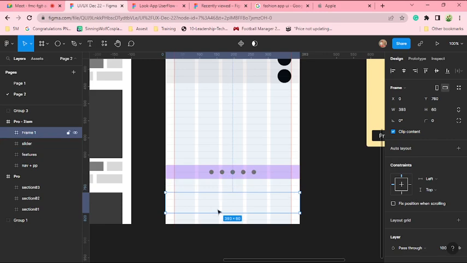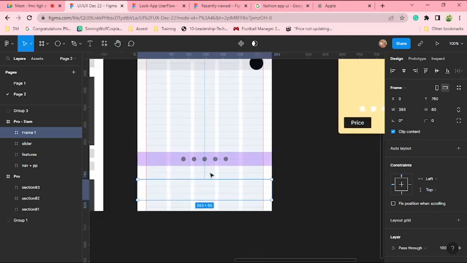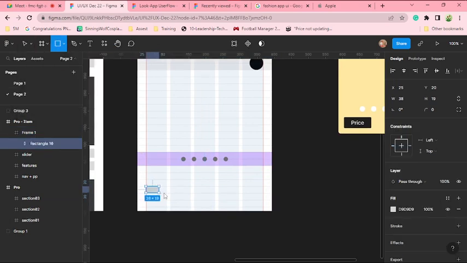So let me just add the last part, which is the price and then the check button. For the price here, I'm going to add a rectangle to represent that, but it's going to be small, probably 20 px. It won't be wider than this, and that would just be this. And then I can press align center to balance it.